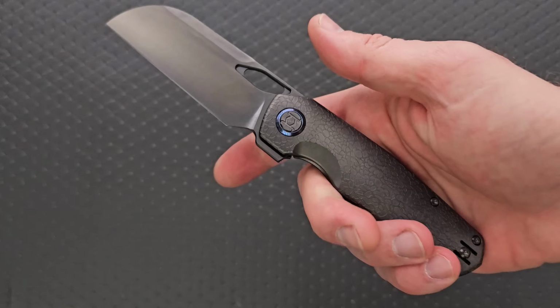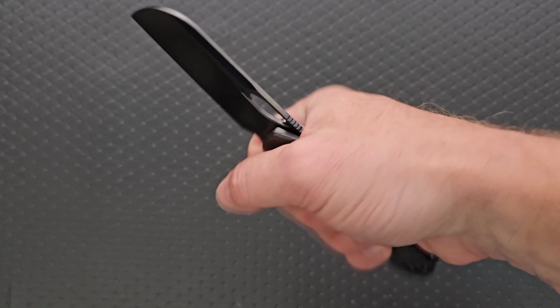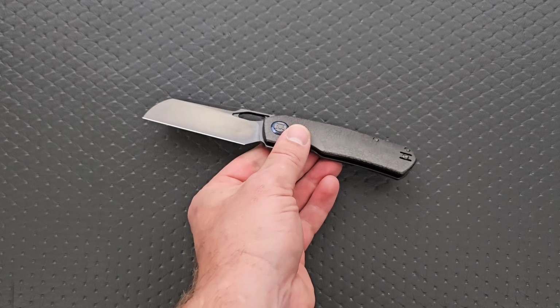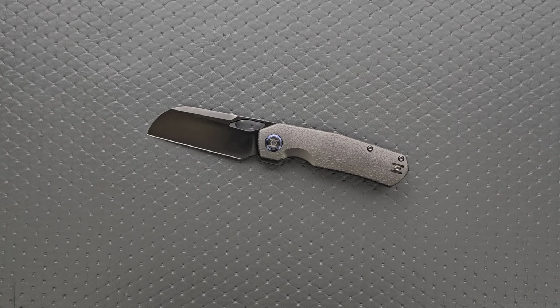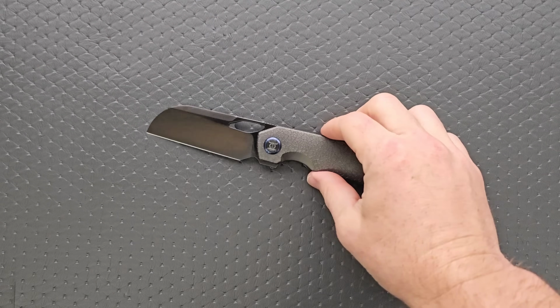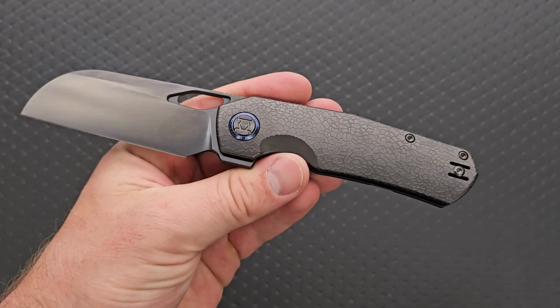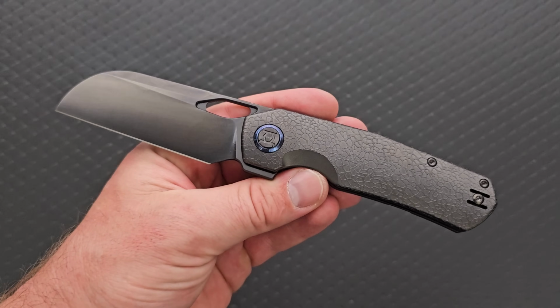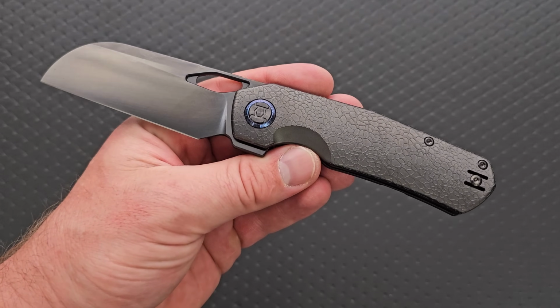I am such a sucker for contouring. This really makes a huge difference. And if you don't know, the machines that they use to contour titanium are so much more expensive, and that is a more expensive process from every angle. A lot of times people will reduce what they think the price should be to the materials alone, and that is such a small part of the total equation.